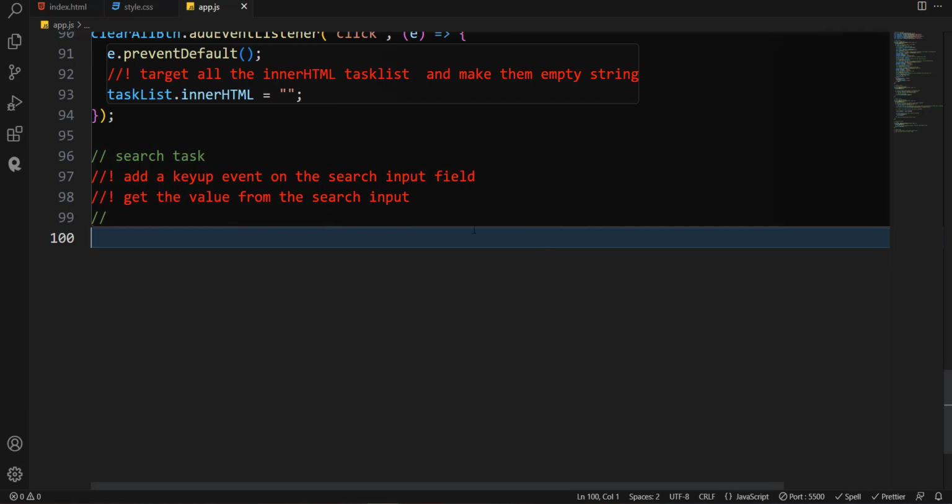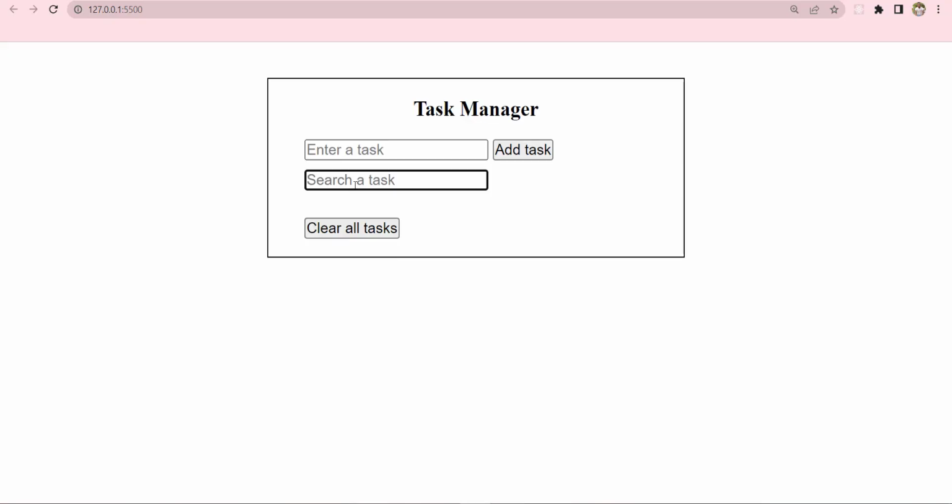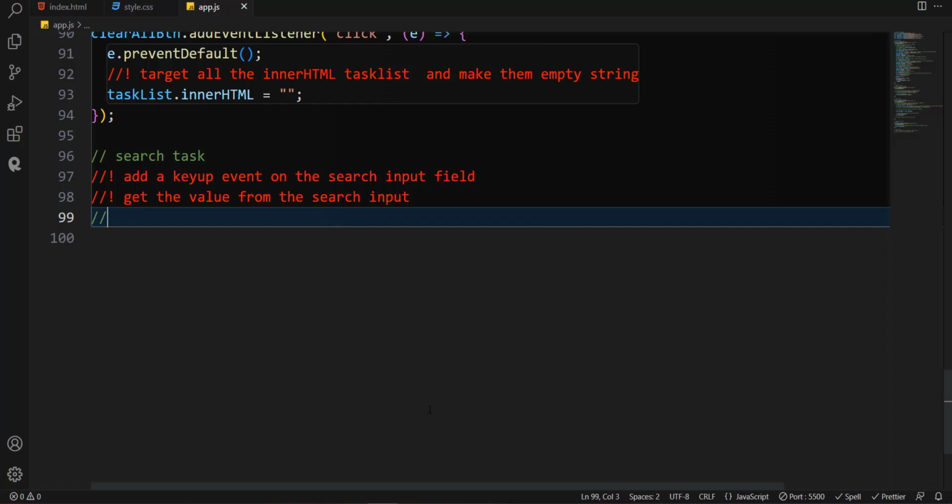After getting the input, we're going to turn the string to lowercase. That is, whether the user uses capital letters, or uppercase, or some lowercase, we don't care. All we want is to search that text, whether capital letter or small. So we say turn the search value or text to lowercase, right?